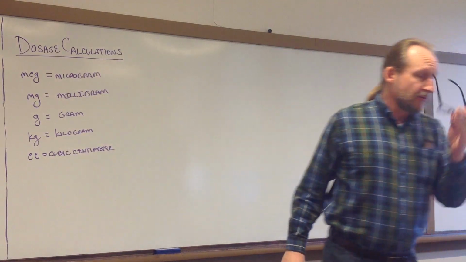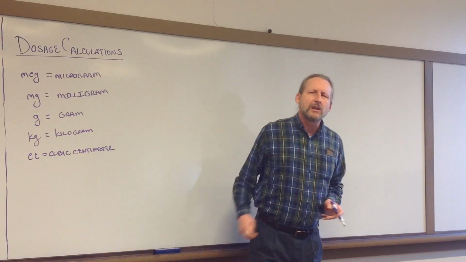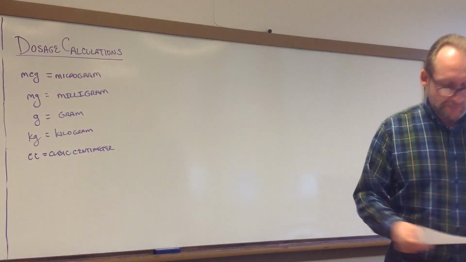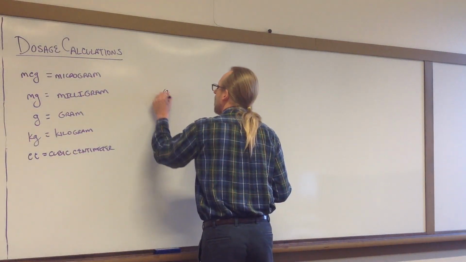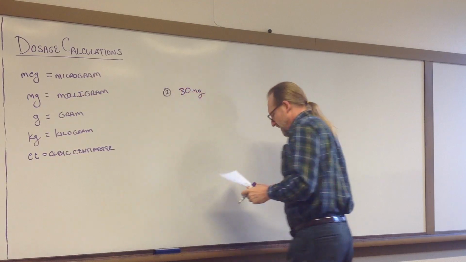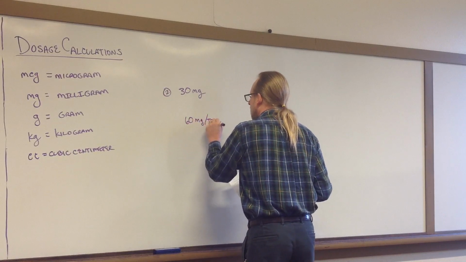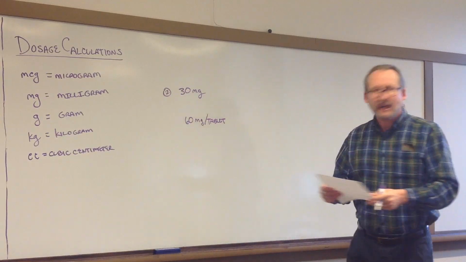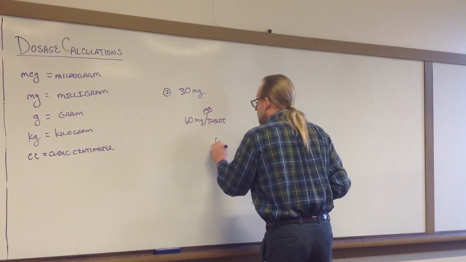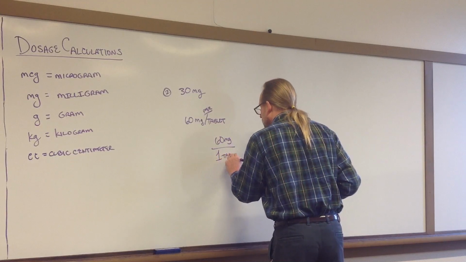A lot of this is going to involve, I think not so much percentages, but a lot of proportions, and some conversion of units as well. So let's look at problem 2. We need 30 milligrams of codeine for a patient. The medicine comes as 60 milligrams per tablet. Okay, and you see that slash mark there? That is the same as the word per, and it means you can write this as a fraction: 60 milligrams is 1 tablet.